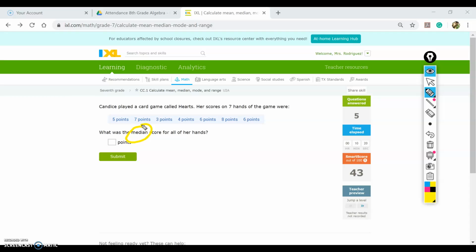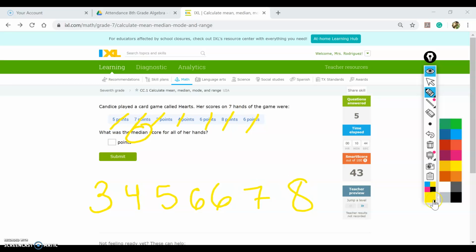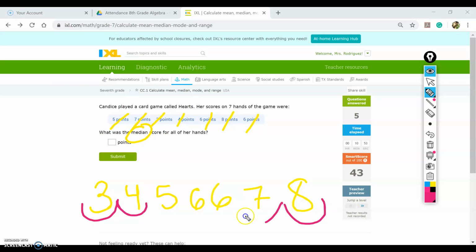If they're asking you to find the median, you need to put the numbers in order from the lowest to the highest and then find which one is right in the middle. That's what we're going to do. The lowest in this case is 3, so I put a 3. Then I have a 4, then a 5. Then I have 2 6s, so 6 and 6. Then I have a 7, and finally I have an 8. Now that they are in order from smallest to biggest, I'm going to count from one side, the other side, to see which one is right in the middle, which in this case is 6. So my answer would be 6.